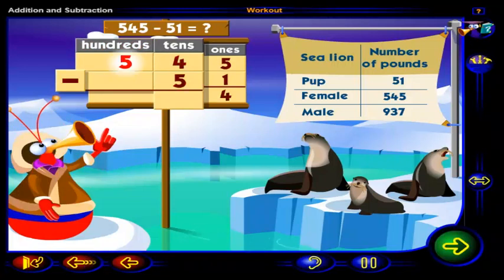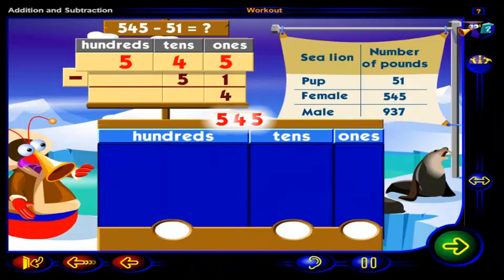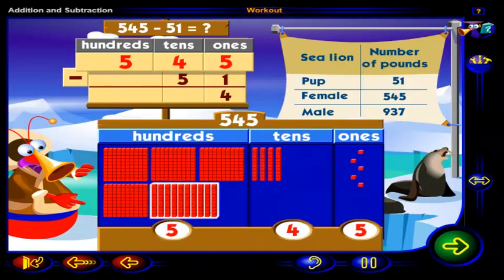To help you regroup these 500s, let's show the number 545 using blocks. There are 10 tens in 100, so you can regroup 100 as 10 tens. Click on this 100.